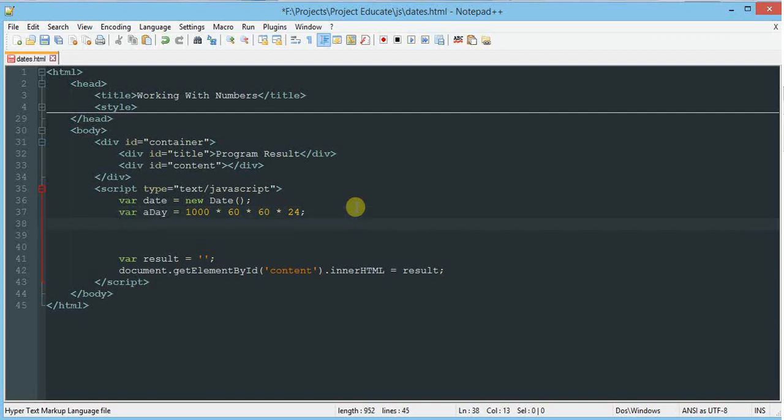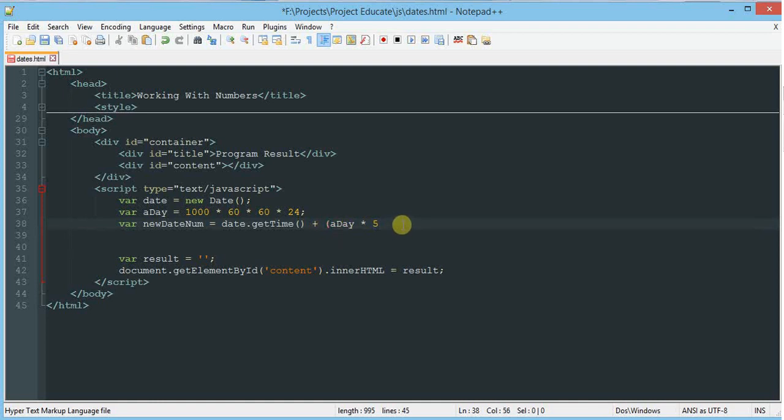We need to calculate, say, variable newDateNum. We're using that to capture the number of milliseconds that we're going to have in 5 days. So how do we get the milliseconds in date? We do date.getTime. So getTime gives us the number of milliseconds that we have in date. Then we're going to add that to a day. And don't forget, we are looking at 5 days from now, so we do times 5.